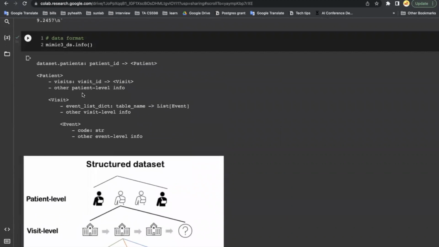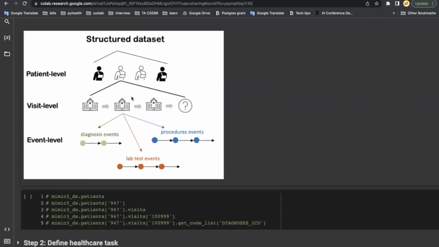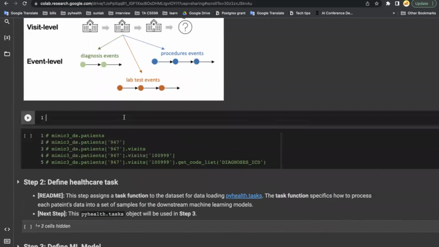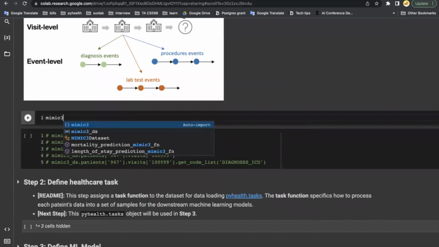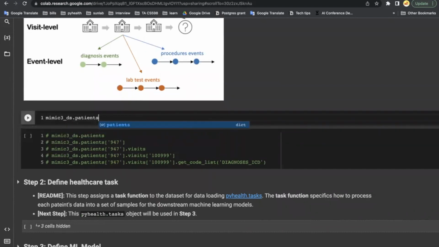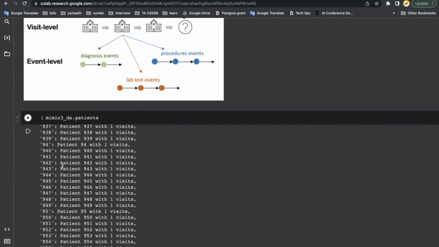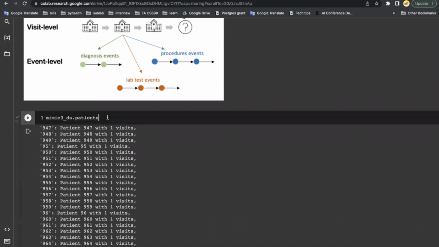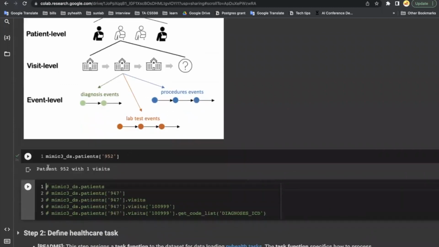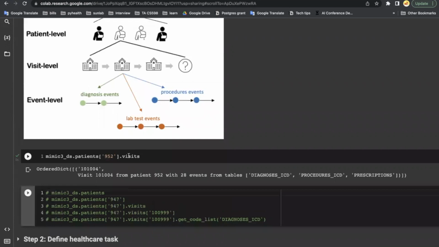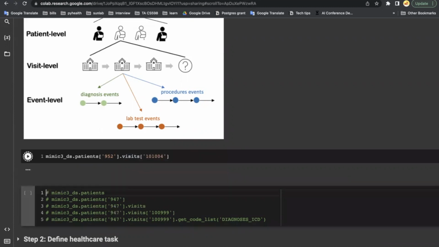So to access the information inside of this large object, I will teach you how to do that. You got this mimic3_ds object. Just use .patients, and you will get a patient list. And then let's say we randomly select a patient, for example, this one. Input the ID, and you get that patient's object. So this patient only has 1 visit. We use .visits to access the patient's hospital visits. So this hospital visit ID is this. We access the visit like this.